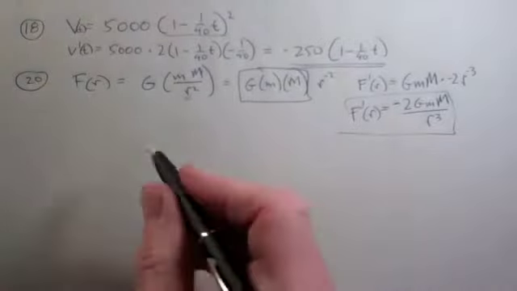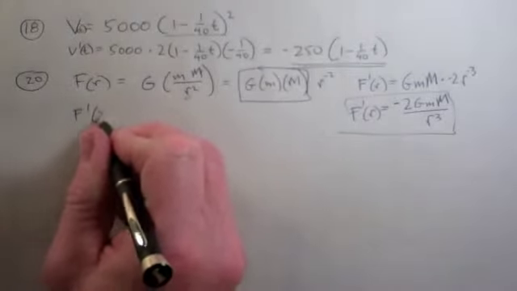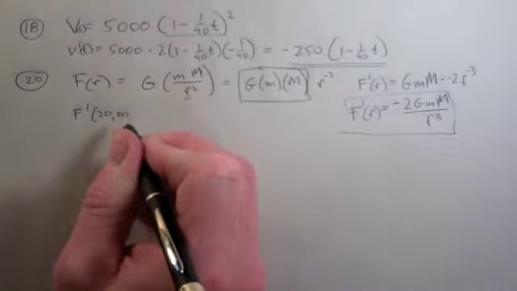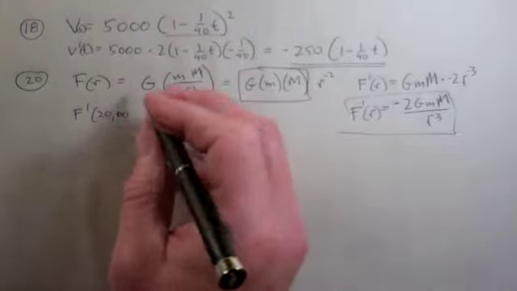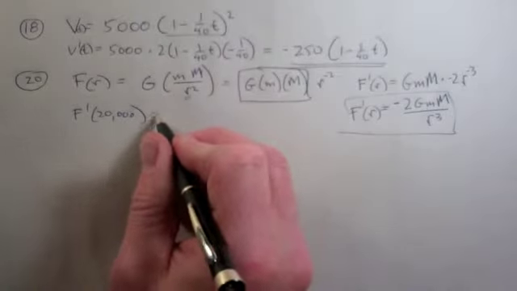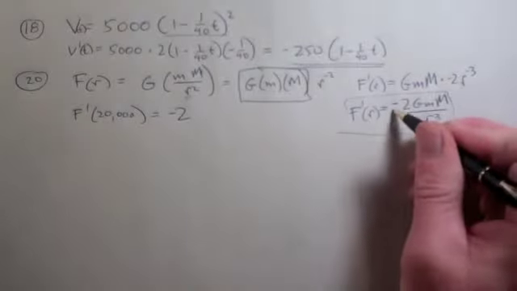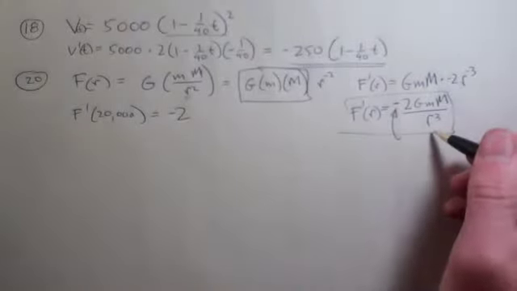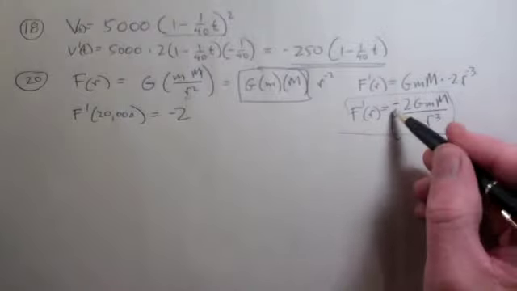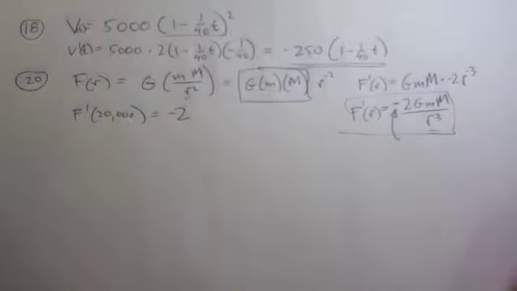And then they give you an example. They say, suppose we happen to know that at some distance of 20,000, is it meters? It must be meters or kilometers. Kilometers, so big distance, that the force then is decreasing. So I guess they want you to comment on what that negative sign means. Well, that's that as two planets, two objects, two whatevers are getting farther apart, the gravitational force between them decreases. And it decreases by the cube of the radius.